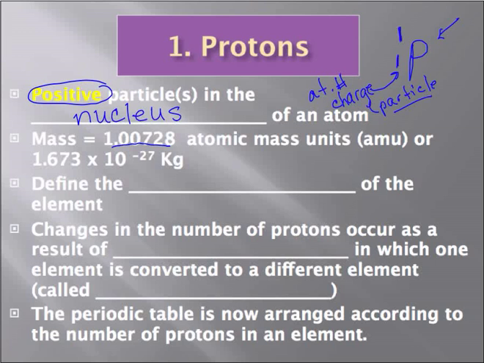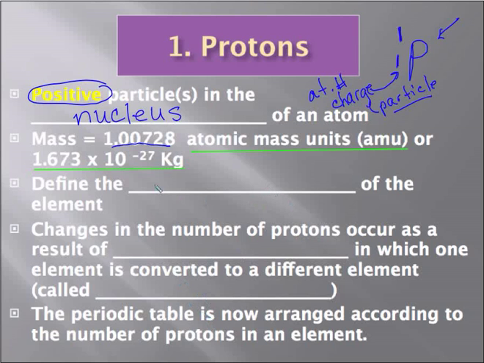This is their mass in atomic mass units. It's a relative scale. I'm not going to get into it too much. We don't use atomic mass units for very long. Very quickly, as we've already done in our other units, we start to talk about grams per mole instead. But in an absolute mass value, we're looking at something very, very, very tiny. So those are the kilograms, 1.673 times 10 to the minus 27 kilograms. Remember, kilogram is our SI unit. So that's why those are reported in kilograms.